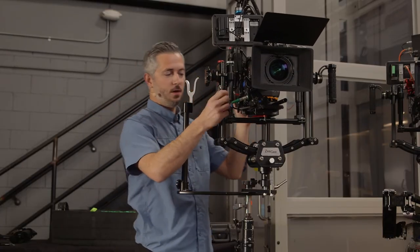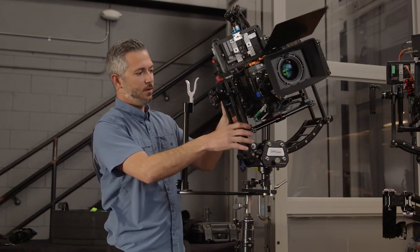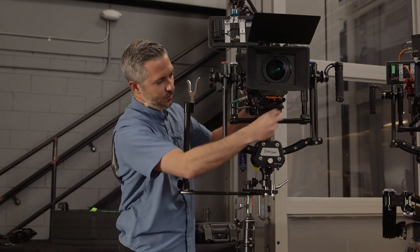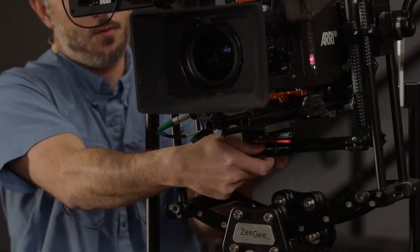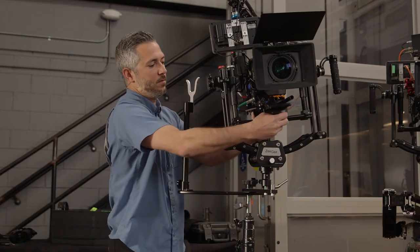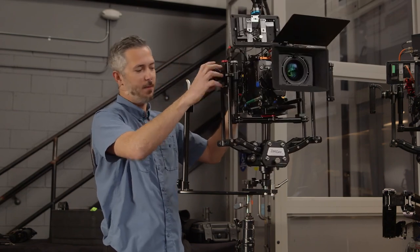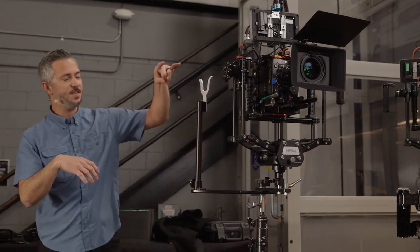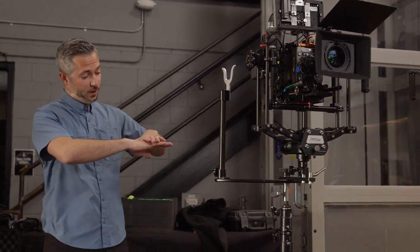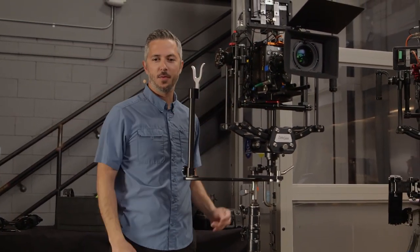Now I can work on my roll. Lock the tilt, unlock the roll. I'm going to move the weight uphill — throw this open, use my fingers down here to scoot the weight uphill on these rods. Test it. That's it — it's balanced. Usually in prep, once you've found your Z-axis top-to-bottom balance, you basically never have to touch it again. You'll be working with fore-aft most of the time, and then side-to-side if accessories come and go.